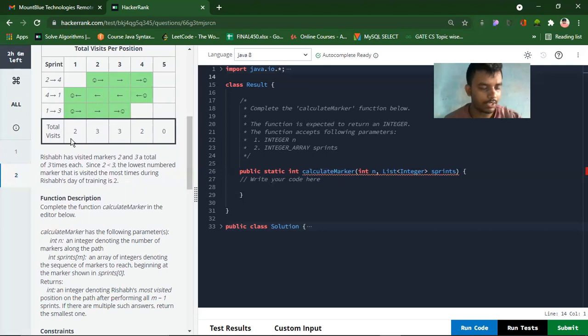I can do this, but there is one challenge, because it will be in increasing order. If I put the condition that the marker should be greater than 2 and less than 4, it will be fine. In this case, marker is greater than i plus 1, or can I put or 2 in this? Let me try.